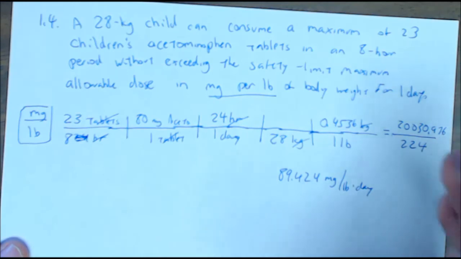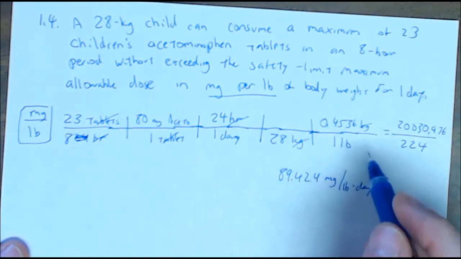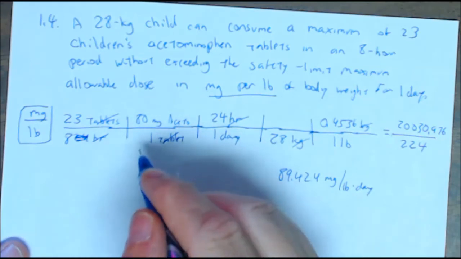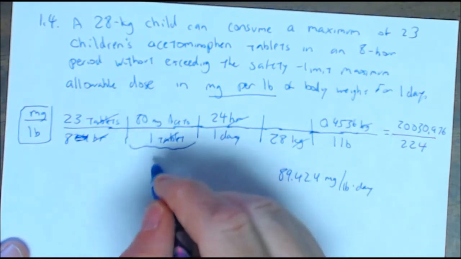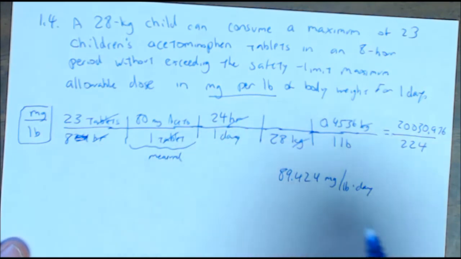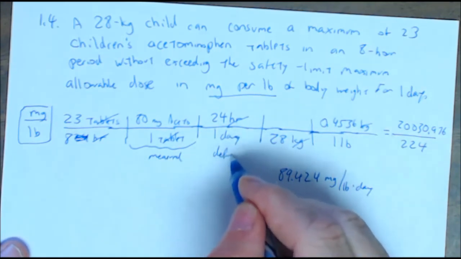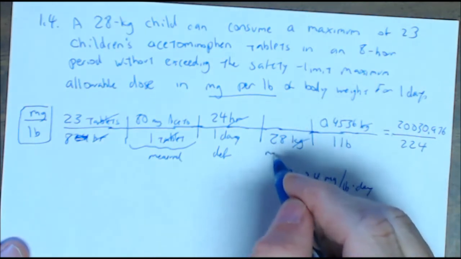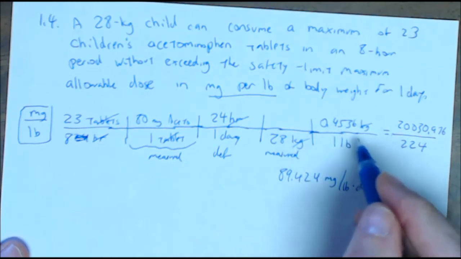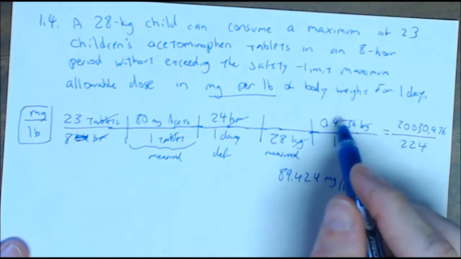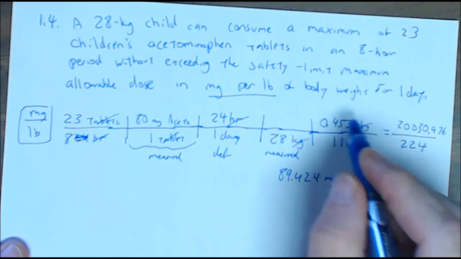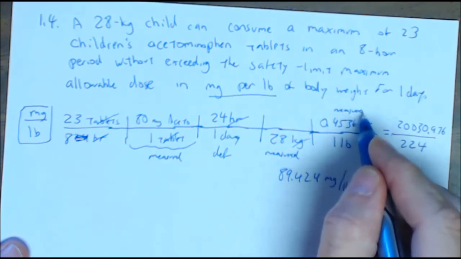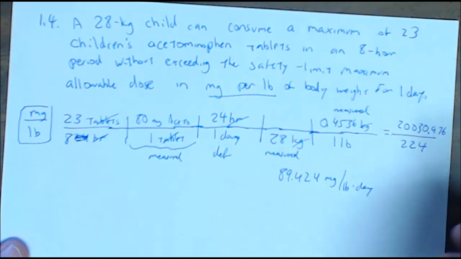Nothing has to be squared, nothing has to be cubed, anything in that manner. Okay, what about sig figs? This is a measured amount, not a definition. Okay, this is a definition over here. 28 kilograms, that was given in the problem. Okay, so that's a measured amount. This one over here has 4 sig figs. Okay, this is a measured amount. It doesn't say exact next to it when I look at the conversion, so I know that it's not an exact amount. And 23 tablets over 8 hours, that's all measured.